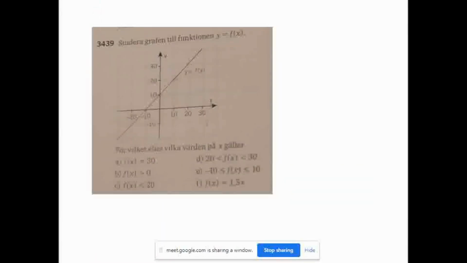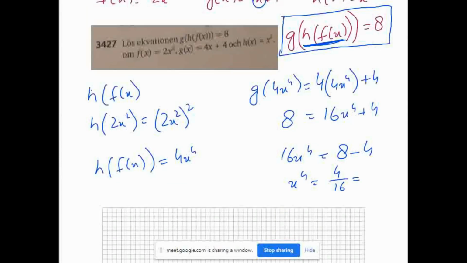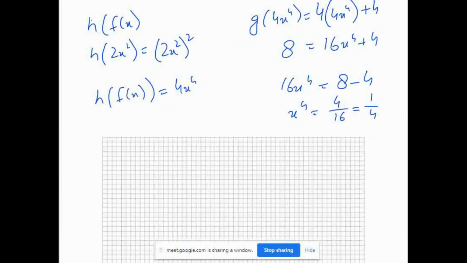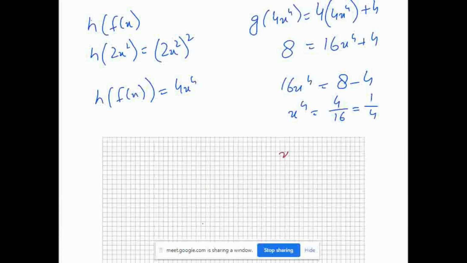So this means that this will be equals to 1 by 4. Okay, now x^4 is equals to 1 by 4. Now if we want to find out the value of x, what we have to do? We want to remove this power 4. What we have to do then? Okay, let me simplify it, then I hope that you will be able to solve it.